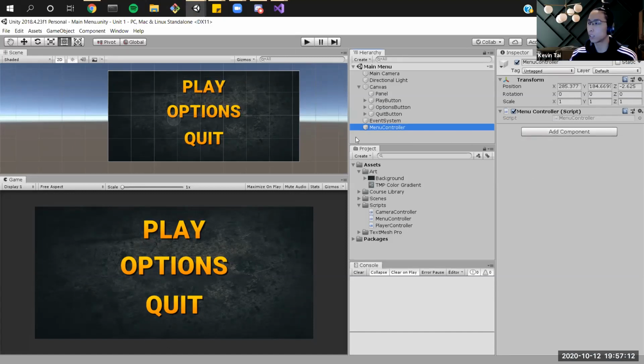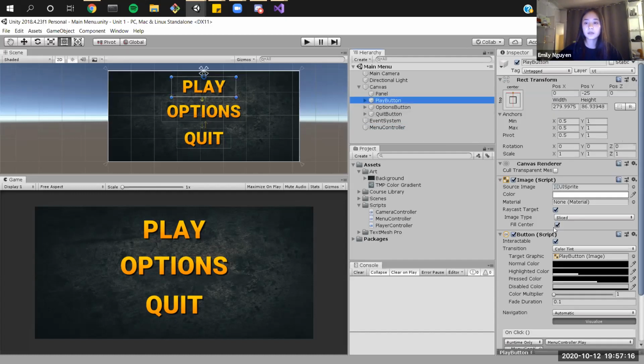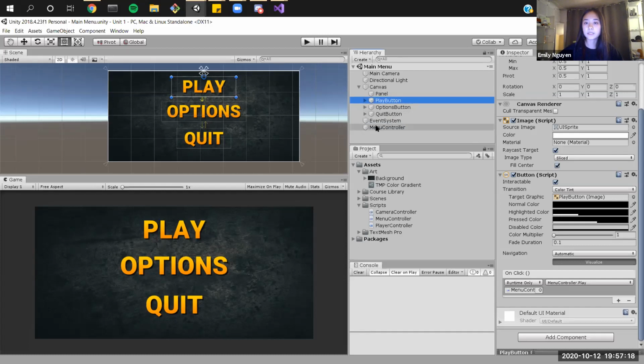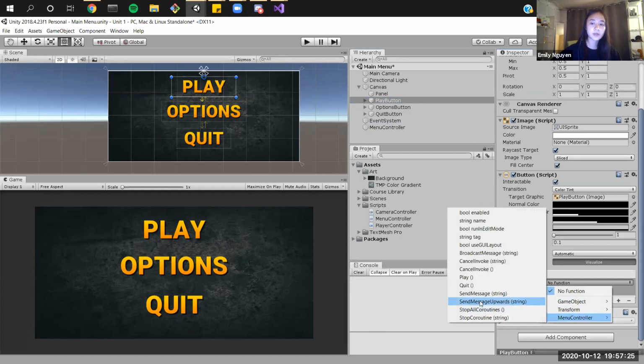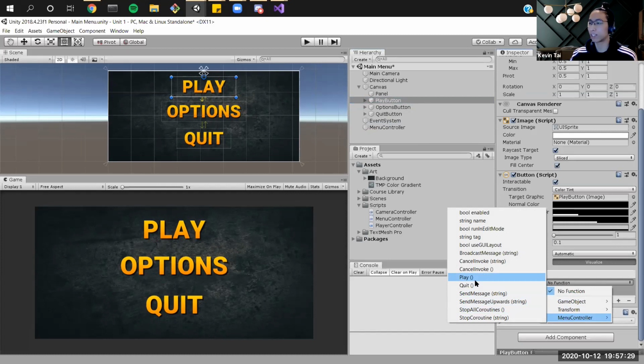Yeah, mine is. Okay. And then if you go to play button, where you see button, you're going to drop the menu controller into this section here. And then make sure to choose menu controller from your options for the play button. Oh, okay, I dropped the script into there instead of the object. Yeah, that'll do it. Cool. Thanks.